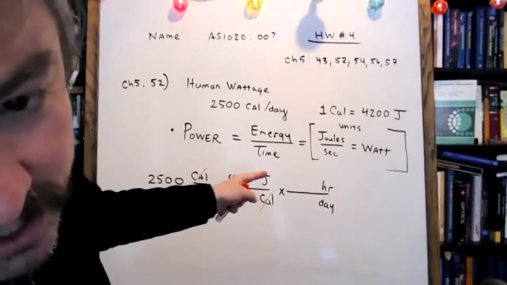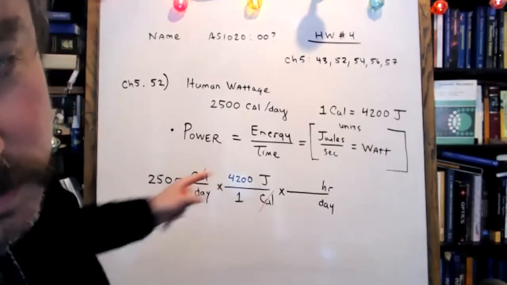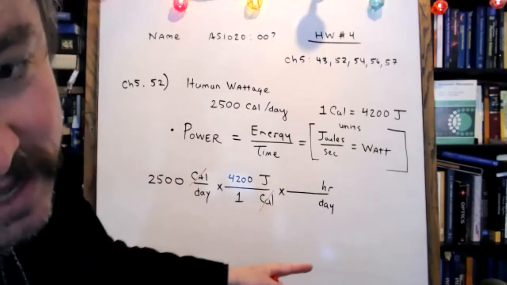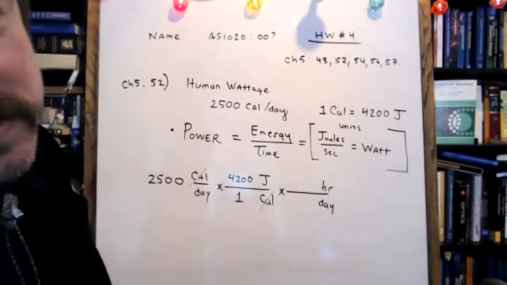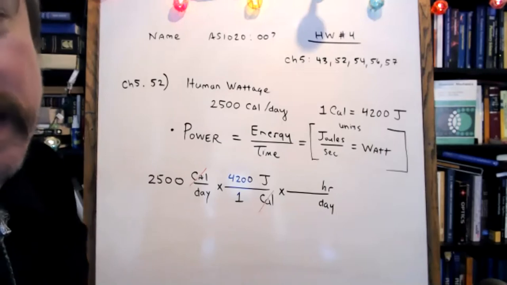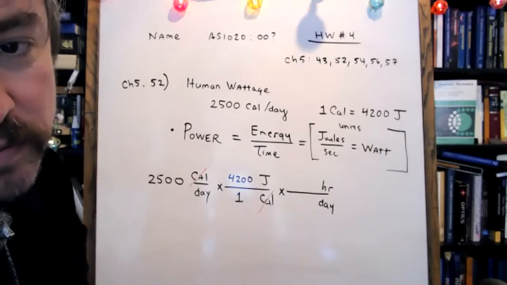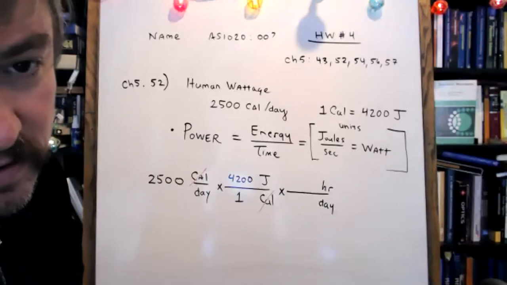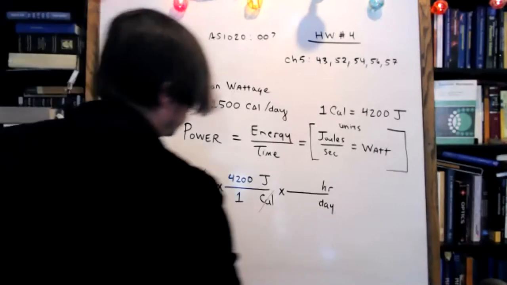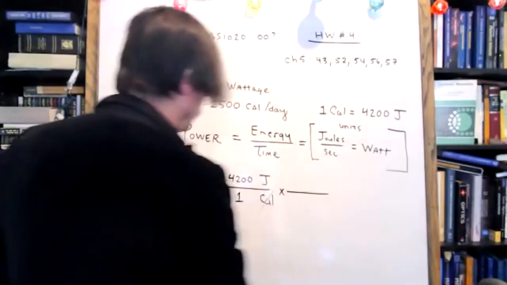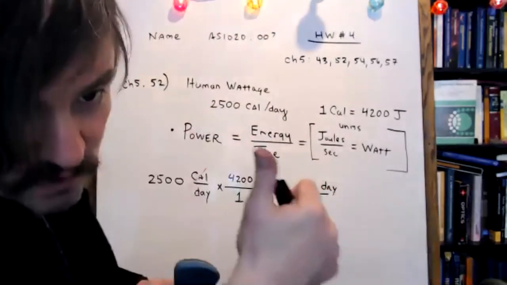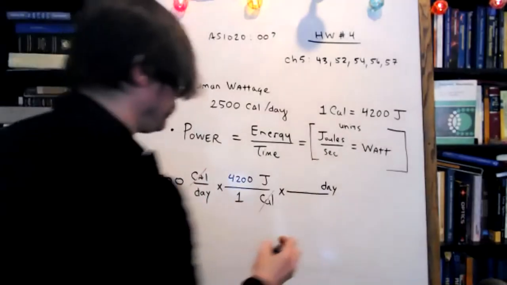Here's my problem with your brain. Right now, you are trying to get from joules per day to joules per second, and you've made a mess of things because now I've got 2 days on the bottom and joules and hours on top, and this is way messier than I wanted. So what's the problem? How do I kill the day? So swap the hour and day, just flip them. That's right. This is how you're supposed to think. You think units first and numbers second.